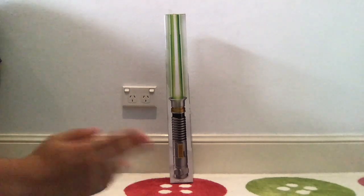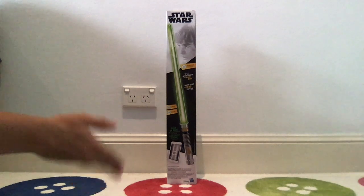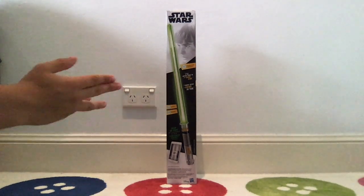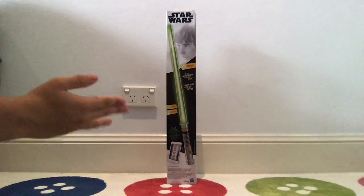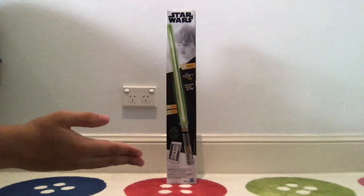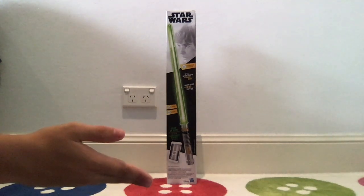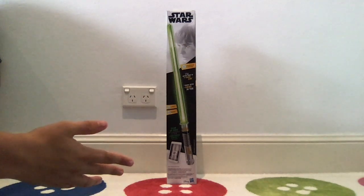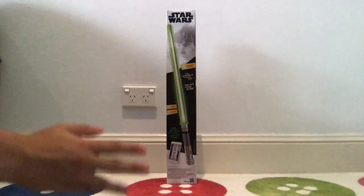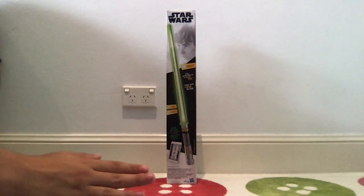Now let's take a look at the back of the box. Here is the back of the box. On the back of the box, it gives us a clear visual image of Luke Skywalker's lightsaber and the character phrases like, I'll never turn to the dark side. I know there is good in you. And it says there's lights and sounds inside the lightsaber. And scan the QR code on the lightsaber to view lightsaber videos. And that is the electronic lightsaber from Luke Skywalker.